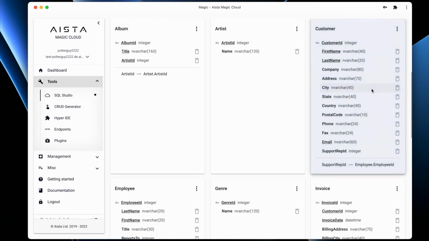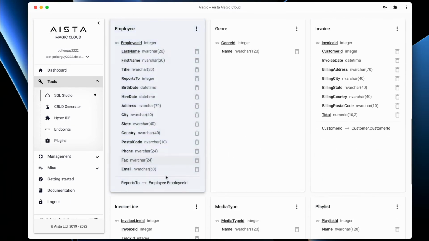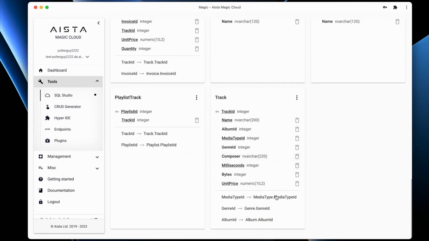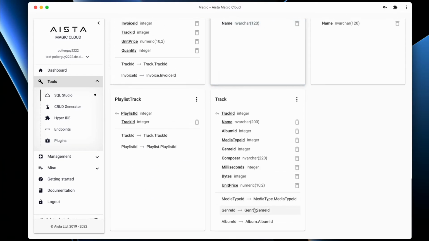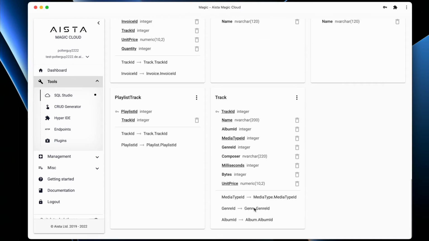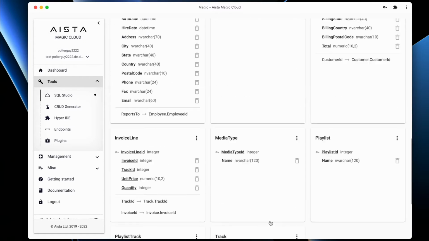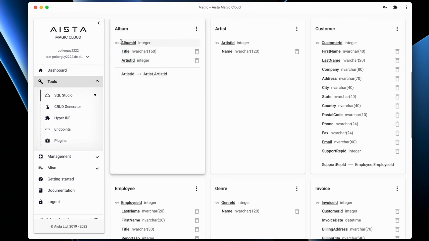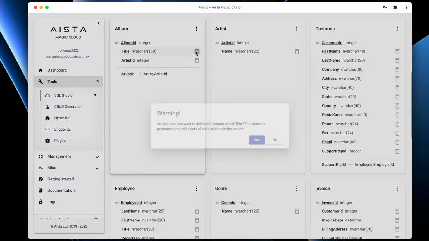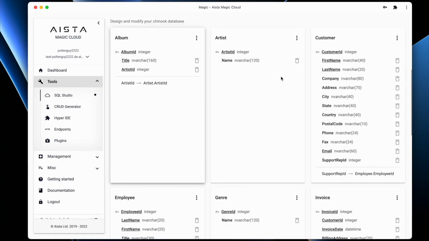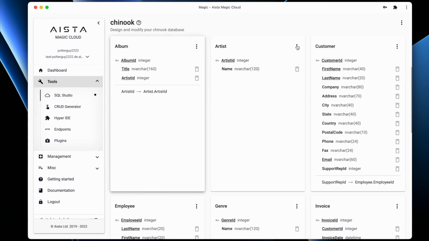And you can even click on foreign keys, allowing you to hop around in your schema or your DDL to see the table where, okay, album ID here is a field in track. It leads to the table called album, and it's a field called album ID, etc. So this allows you to easily hop around, and of course you can delete fields, and you can delete entire tables if you want to.